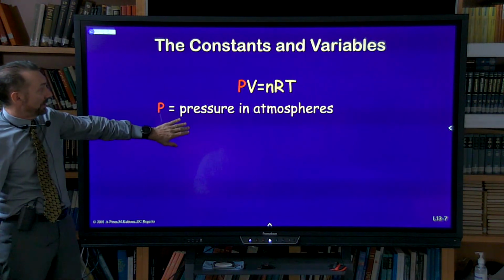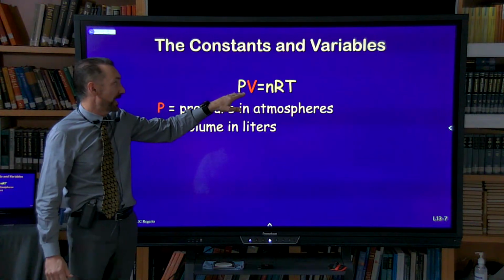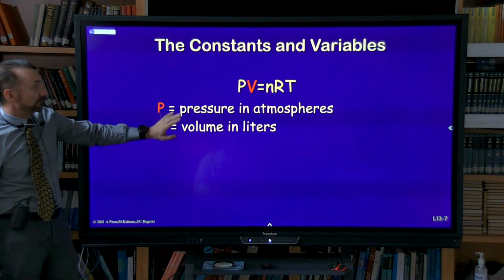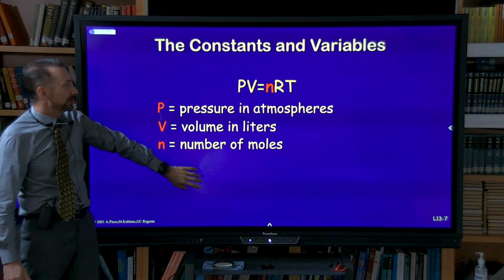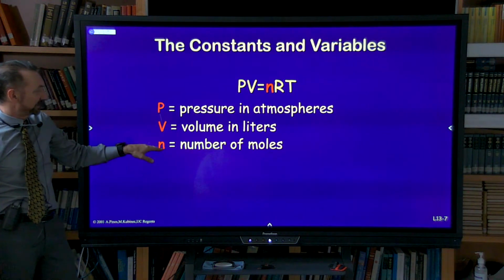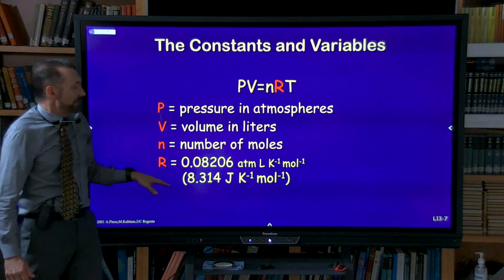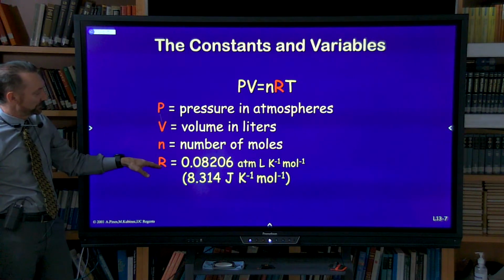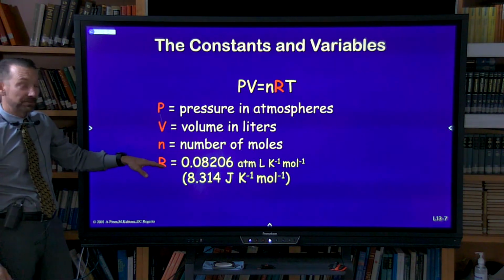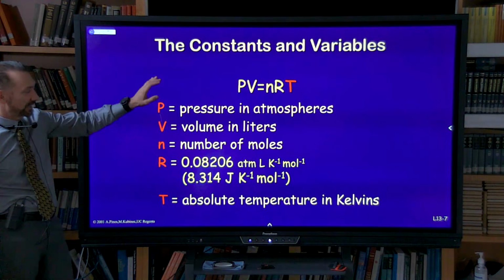So we talked about the ideal gas equation, and we had the three state variables: the pressure, the volume, and the temperature in Kelvin, as well as the extent of the gas, the number of moles, the number of particles. Importantly, this new constant, also R, unfortunately. So we used R for Rydberg's and we're using R for the gas constant. So keep those sorted. And the temperature, absolute temperature in Kelvin.